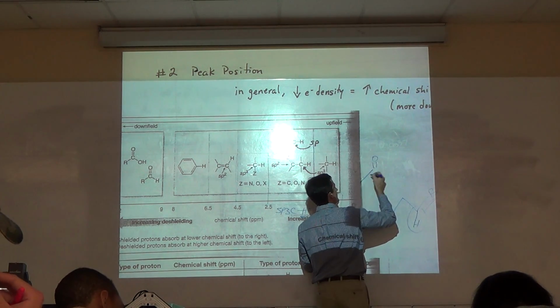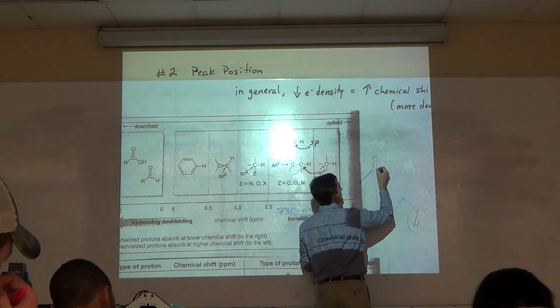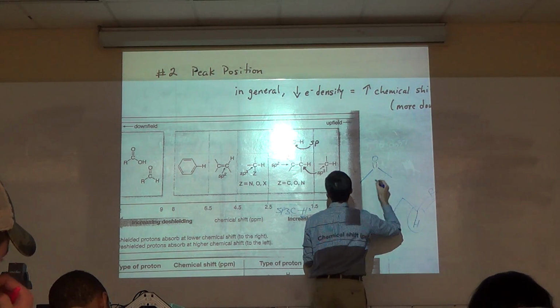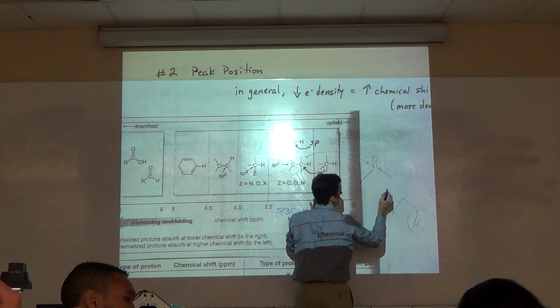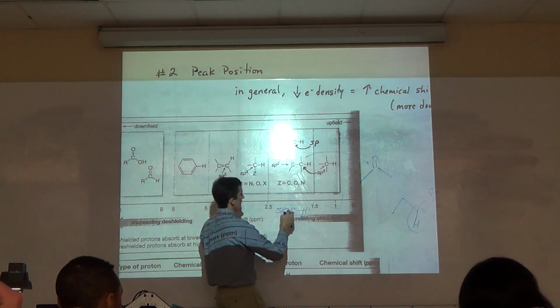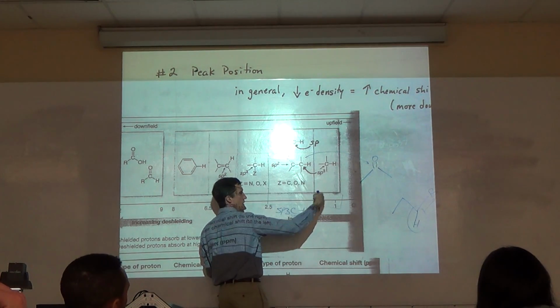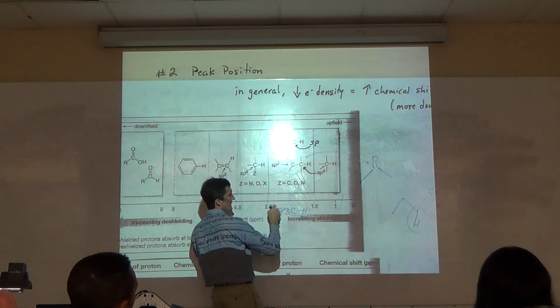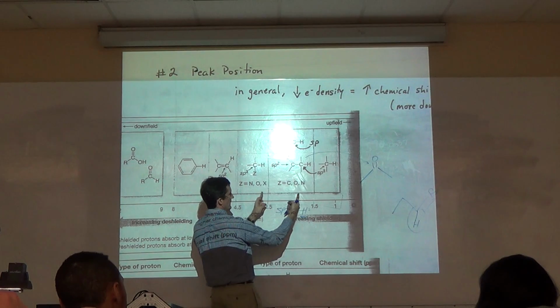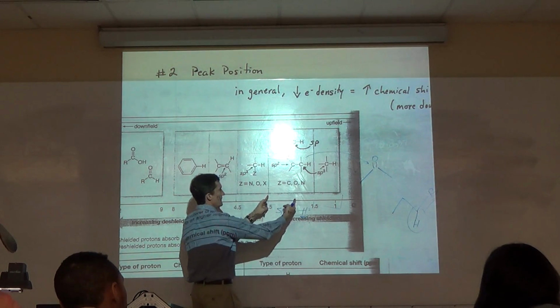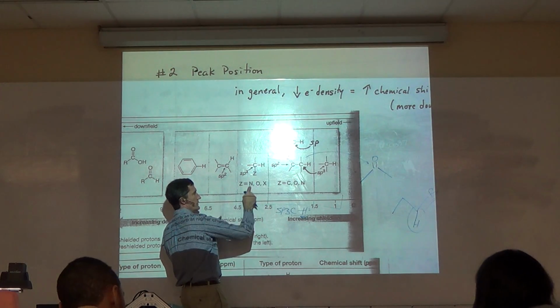Tell me if you can't see. I know it's not the best here. This would be like an example here. This is going to be more downfield from 1. This is going to be about 2. I would call it about 2 to 3, but it's sort of intermediate. It's not going to be as far downfield as this type of scenario.